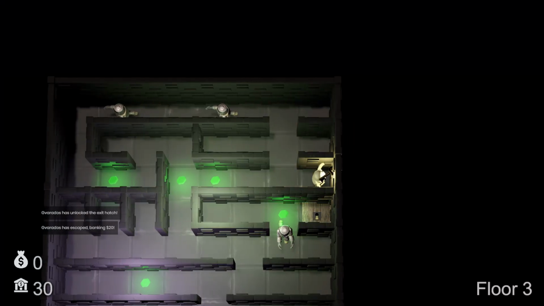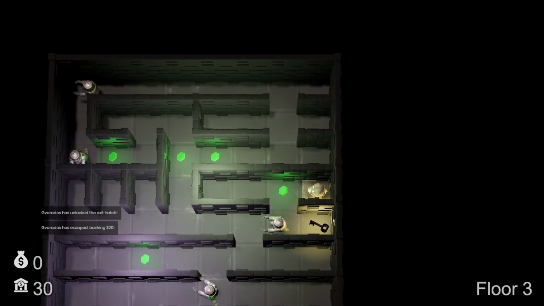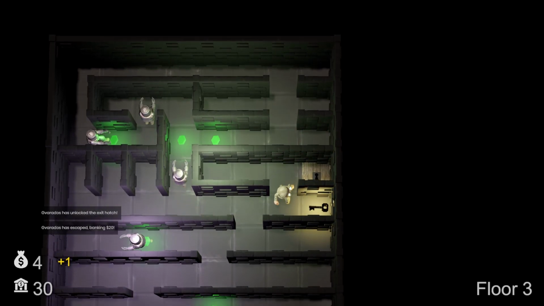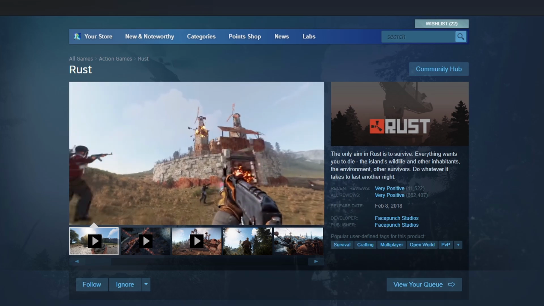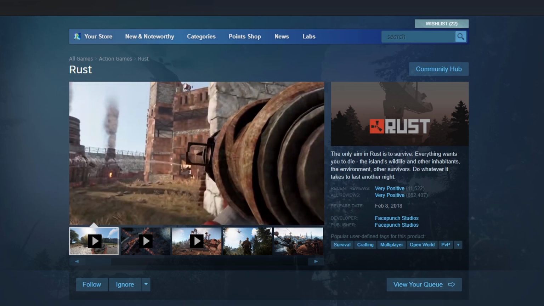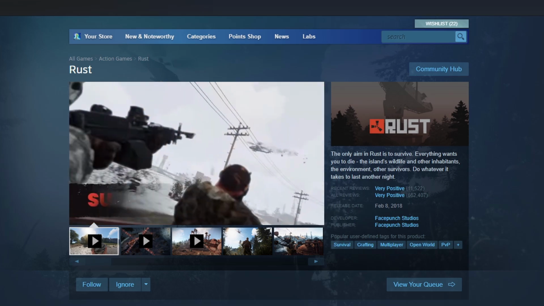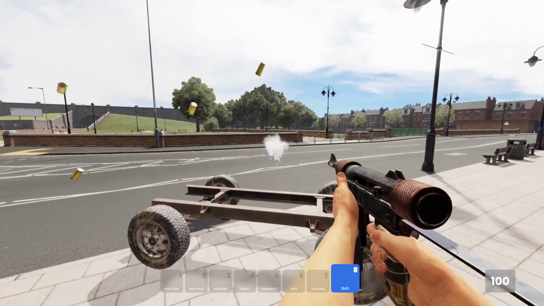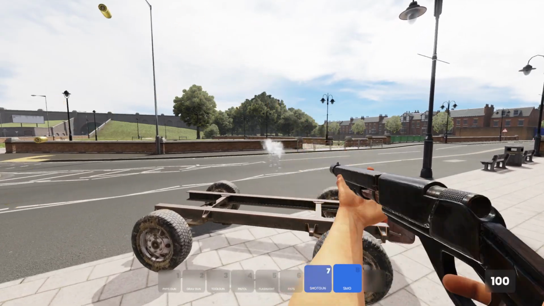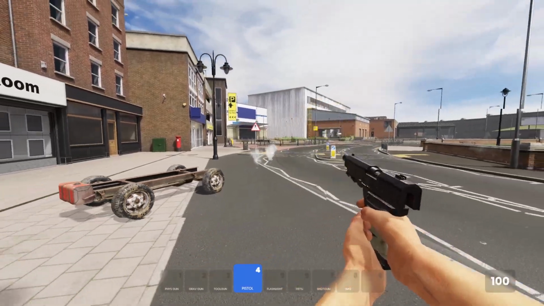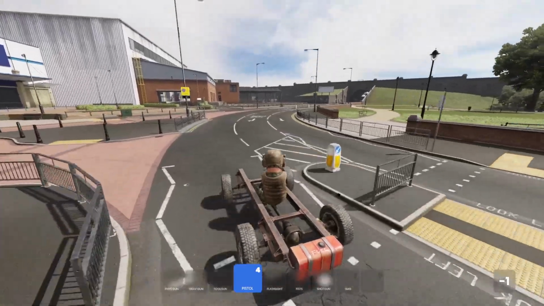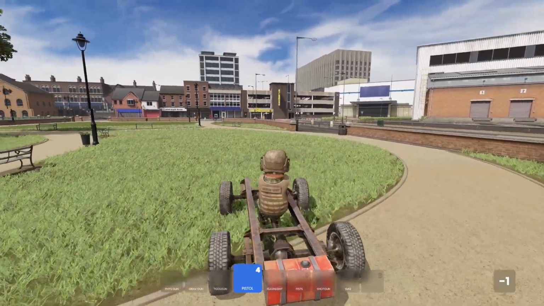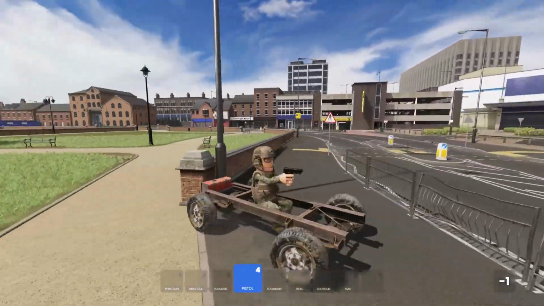Facepunch is doing a hack week this week, so a bunch of the developers from Rust are making small sandbox games. If you didn't know, Rust is another game being made by Facepunch, which is the same studio making sandbox. A lot of the models and sounds in Sandbox are actually placeholders from Rust. So all the weapons like the SMG, the shotgun, the pistol, and even the car are from the Rust game. Eventually, Sandbox will probably get its own unique models, but this is what we have for now.